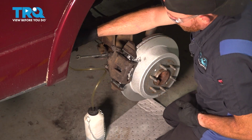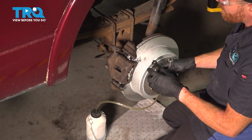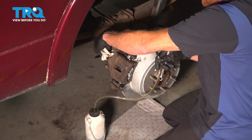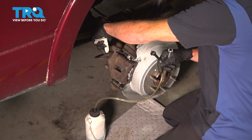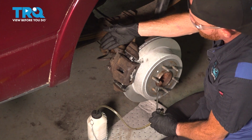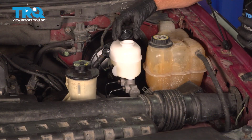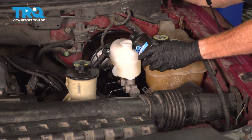Now, once you feel as though you've removed all the dirty fluid and air from in the system, go ahead and remove your apparatus and we'll continue on cleaning our mess and reinstalling the bleeder screw cover for this caliper. Now, I showed you how to bleed the caliper on one side of the vehicle. You're going to go over to the driver's side and repeat this exact same process. Once you've completed that, make your way up to the engine compartment and top off your master cylinder.